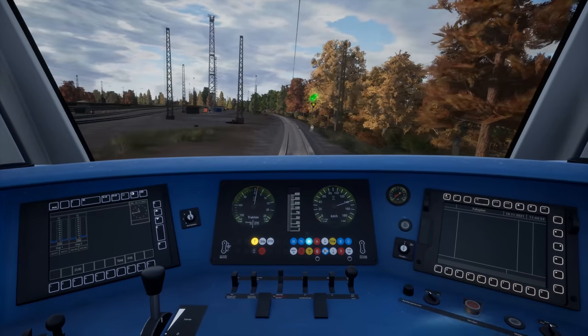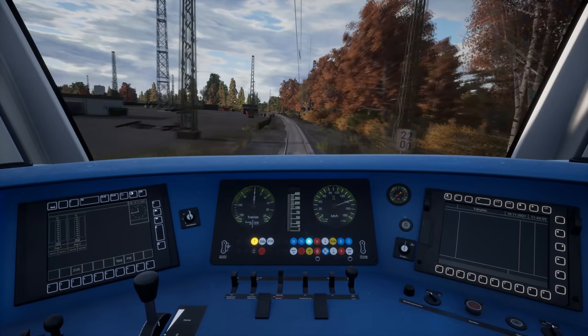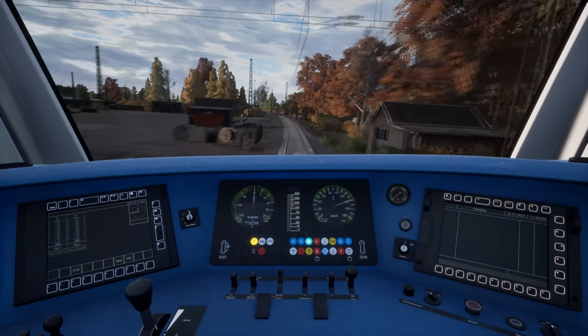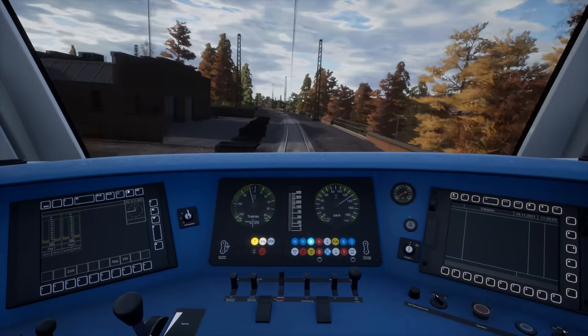So this distance signal here is warning us of an upcoming 100 speed limit, which comes into force at the next main signal. And then shortly after the distance signal, we've just passed the 100 kilometer per hour speed warning there. So I'm now putting the brakes on as we just passed the warning.